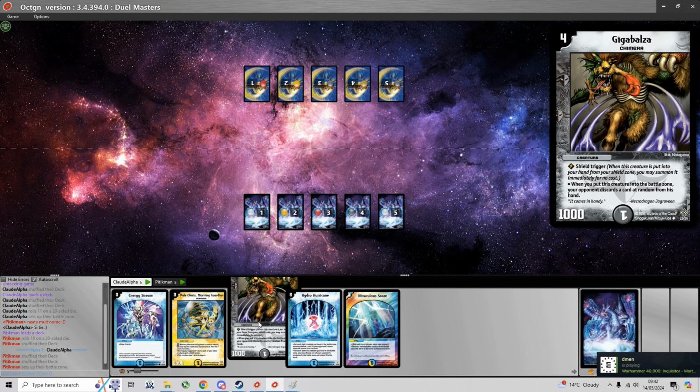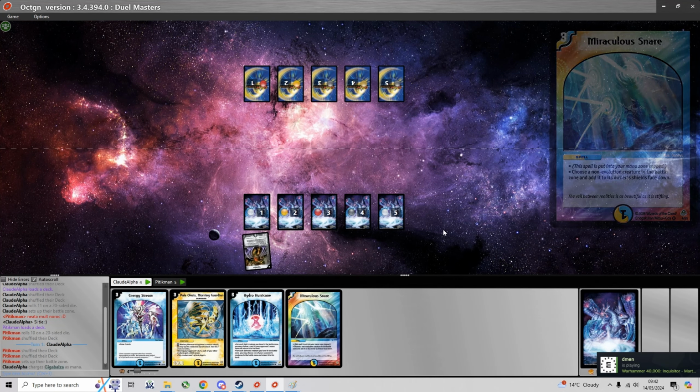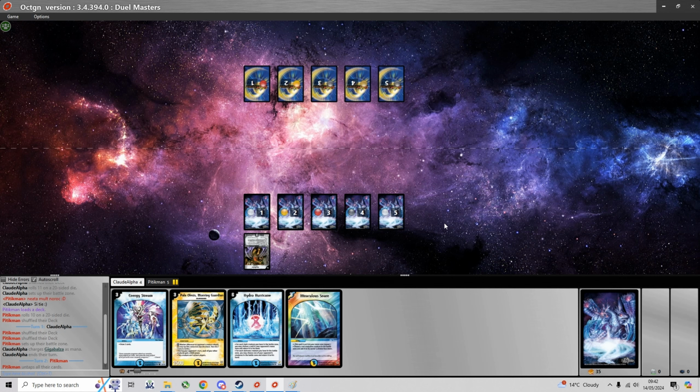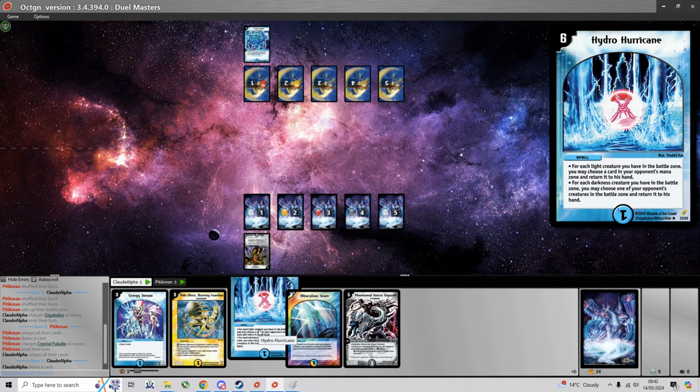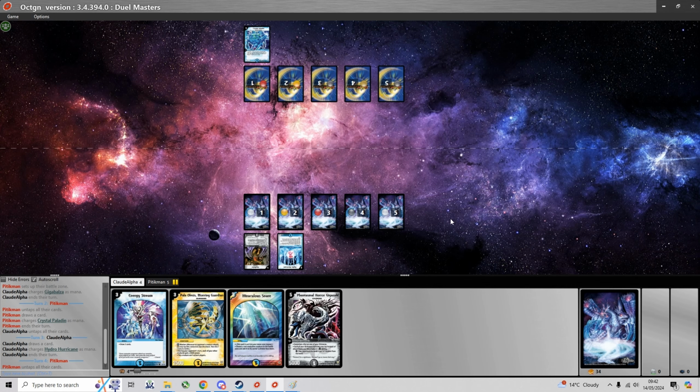Welcome back everyone to my IDC 40 run. This is Swiss round number 4, where I'm up against Pitikman at the top of his screen, who is playing Water Fire Aggro, and I'm at the bottom of his screen playing Live Water Dark Hydro Hurricane with Gigasalt.